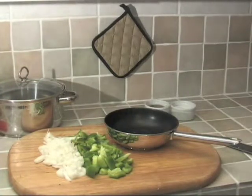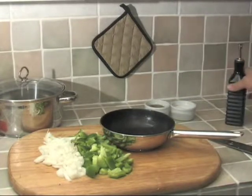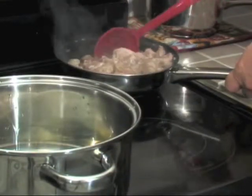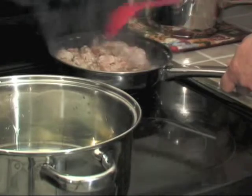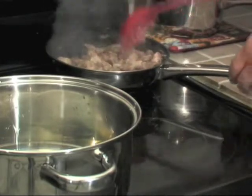And we're going to take another fry pan, small one, and we're going to put into it with some oil some cut-up peppers, bite-sized, not too small, and some onions. The next part here is where we really get the tender meat to take place, because we're going to be both stovetop cooking and baking.